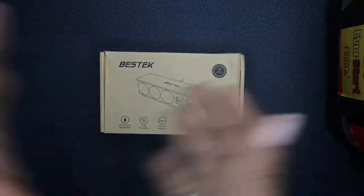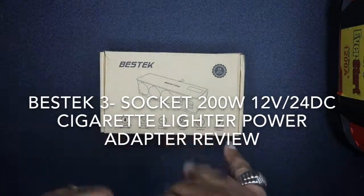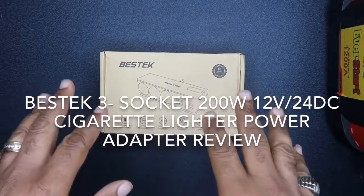Today, I'm going to be doing an unboxing and review of a cigarette lighter power adapter for your vehicle.